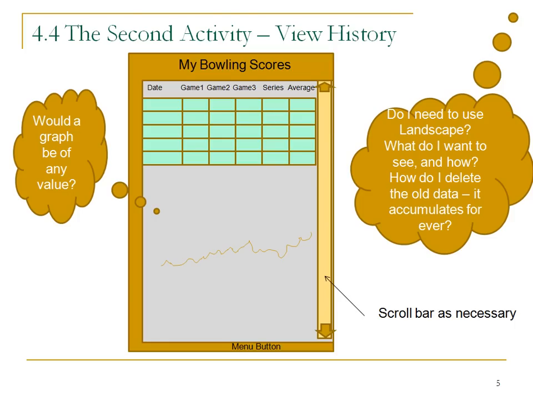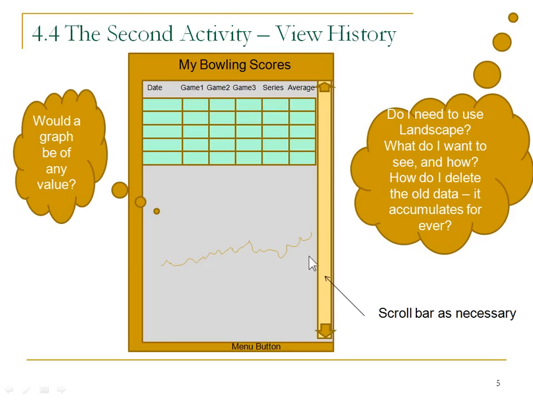And some things that I'm thinking about. Would a graph be of any value? So I already admitted that my bowling average has not changed in 20 years, probably 30 years.